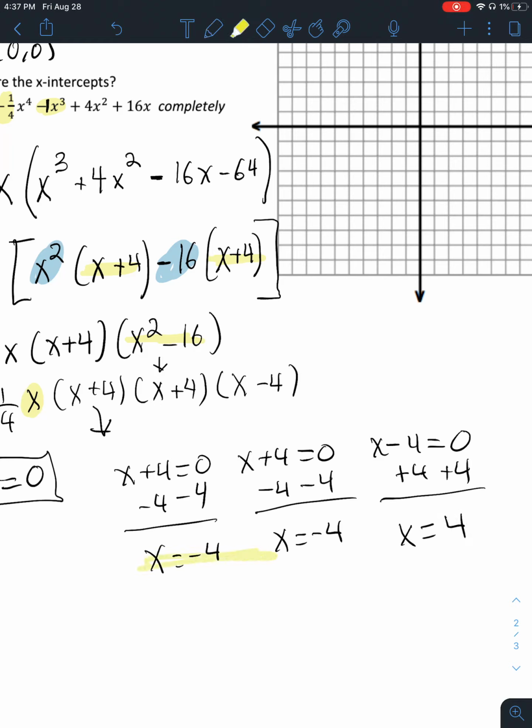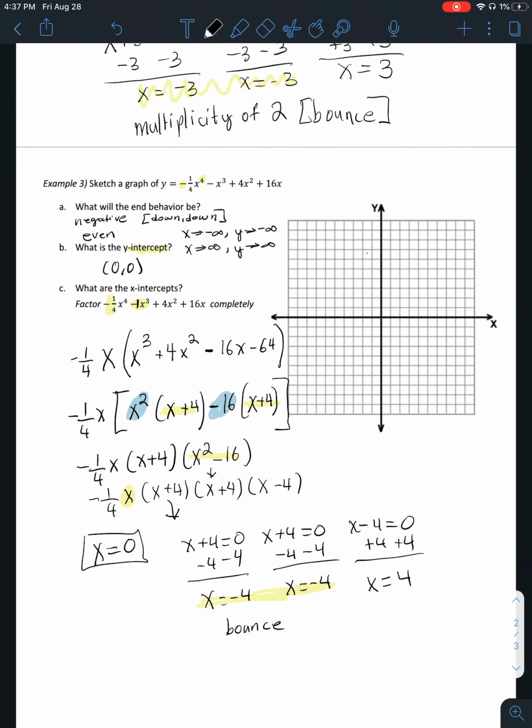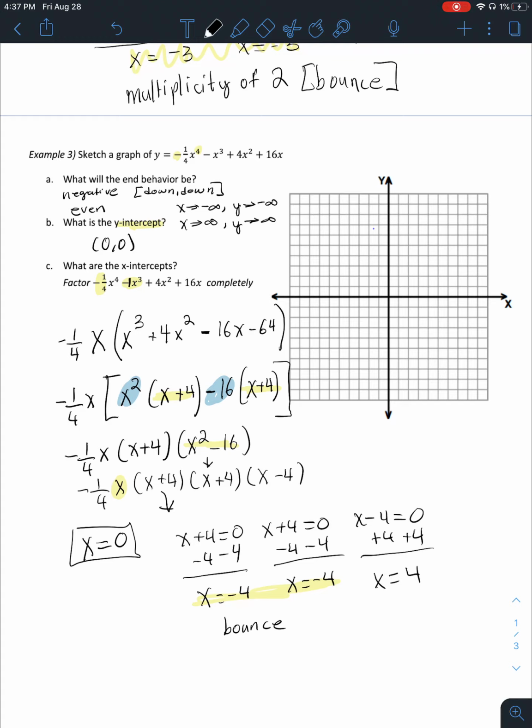As we can see, these two repeat, so there's going to be a bounce, and we zoom out and look at what we have created. We know we got a 0, we got 1, 2, 3, we got a 4, 1, 2, 3, 4, negative 4. We know that we're going to start down and end up down. We know the only place where something special happens is at negative 4. So when we get up to negative 4, we're going to bounce, go through our y-intercept and our x-intercept, and go to our next point, and voila, we get a beautiful even negative graph.